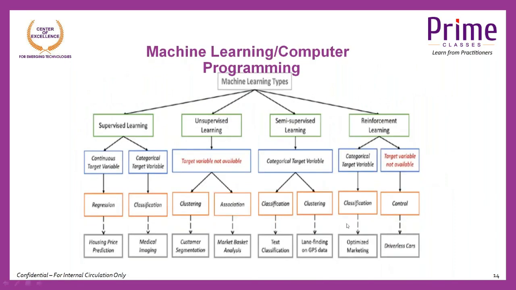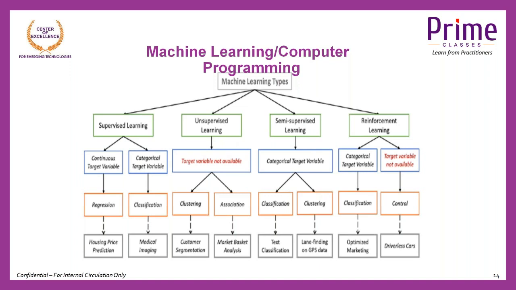So coming back to the different types or families of algorithms that we have. The first thing that we have to identify is whether it is a supervised algorithm or unsupervised, or semi-supervised, or reinforcement. Depending upon that, we classify them into four groups. If it is supervised, then we look at the target variable. Target variable is nothing but the y, the one that we are going to predict.